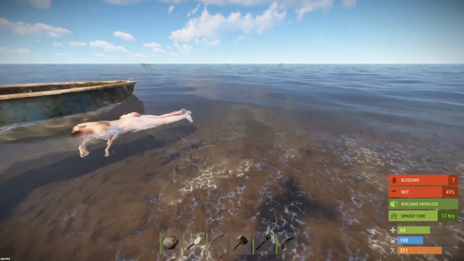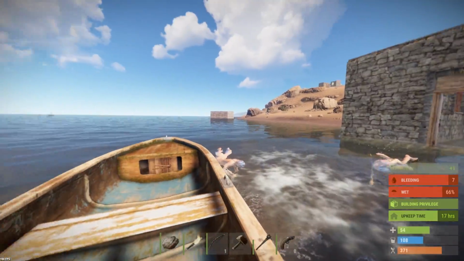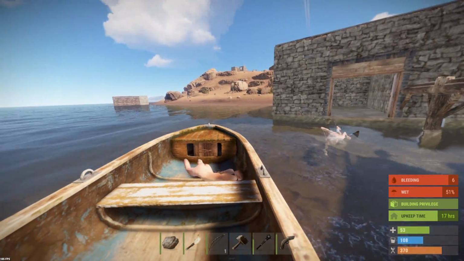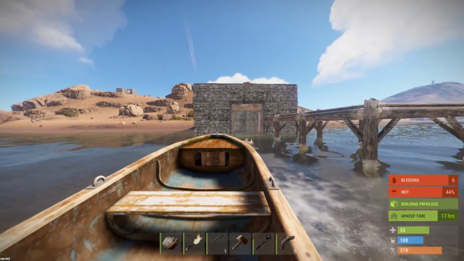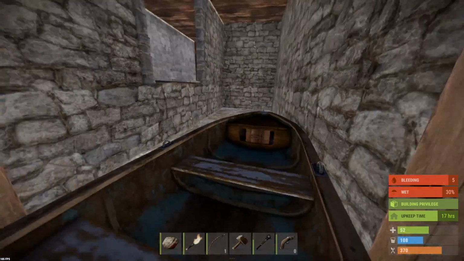What the hell's going on here? I got no clue. Give me that crossbow. Bam, get in the boat. Okay, let's park this inside. Oh my god, what is going on right now? Quick, quick, quick, quick, quick.